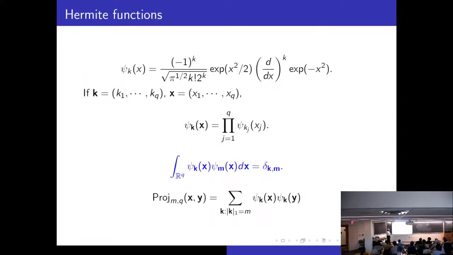So this is my solution to this problem. I look at orthonormalized Hermite functions. This object is a polynomial of degree k multiplied by e to the minus x squared over 2. And then if I want to go to multiple dimensions, then I just take the tensor product. It suffices to say that it's an orthonormal system.